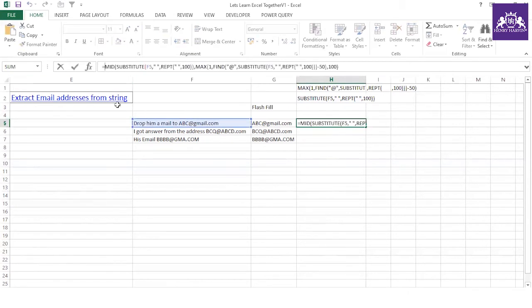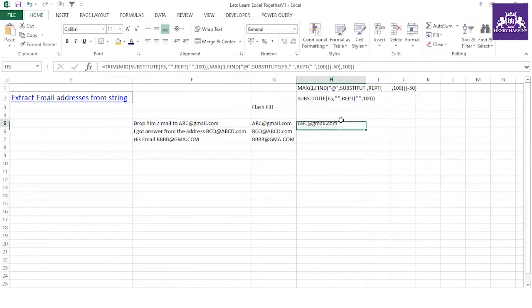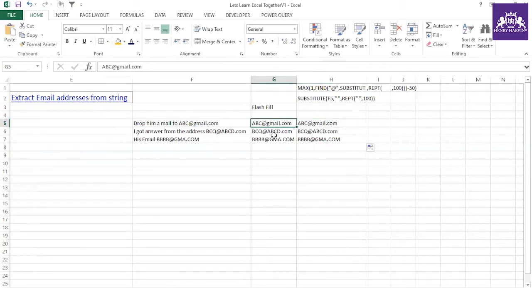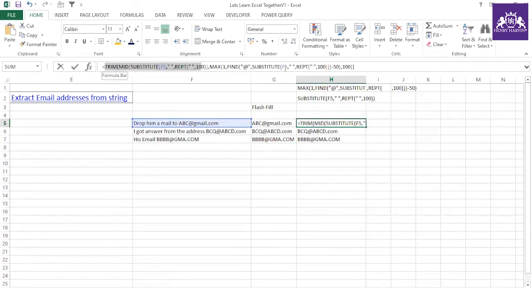If you use the TRIM function, once you use it, we have the result in front of us, abc@gmail.com. This way, guys, you can execute this task: abc@gmail.com, bcq@abc.com, bb@gma.com. See, we have done this through Flash Fill, but if you know this also, it is very easy, guys.